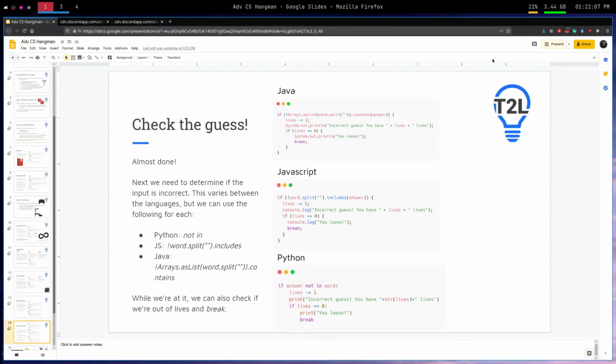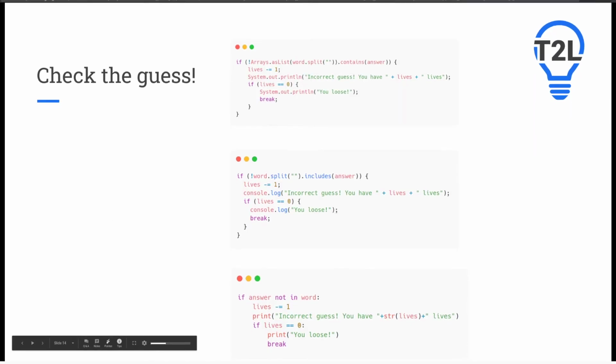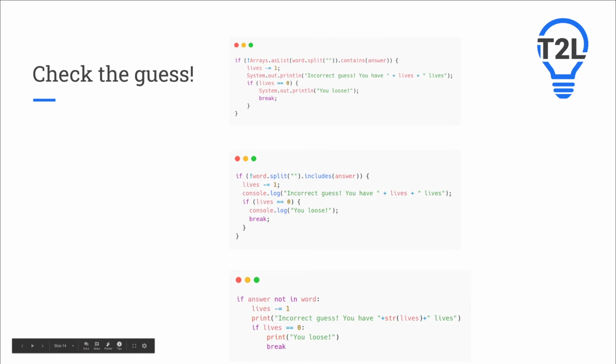Oh my gosh, Google Slides. Yeah, give me one second. What did I call it? There we go. So for Java, it would be, and because I don't want to have you waste your time writing it out, I just want to explain how it works.